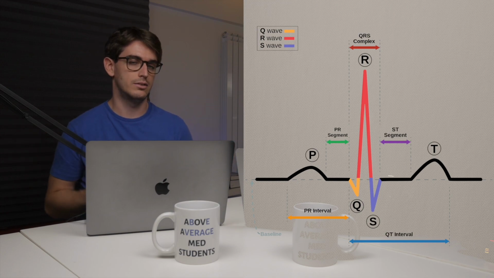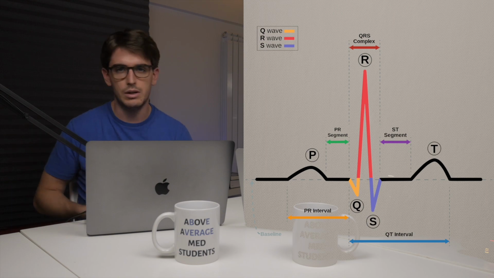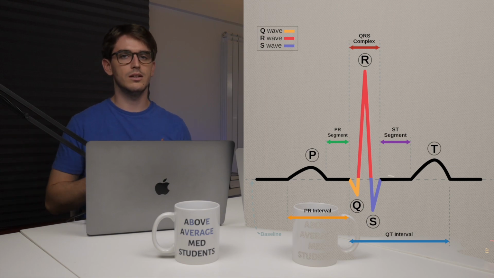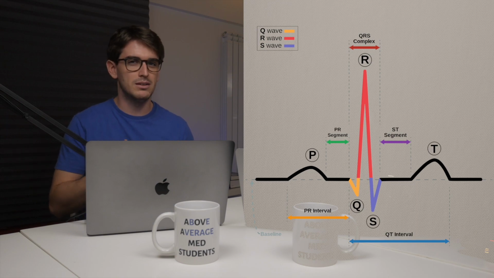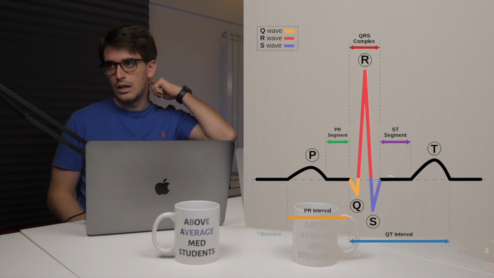Now that the ventricle has depolarized, it also has to repolarize. This is signaled by the T wave, which turns out to also be a positive deflection and might be a bit counterintuitive, because if the depolarization of the ventricles was positive, and we previously said that the electrical vectors in the case of a repolarization event are opposite to a depolarization event, shouldn't the T wave be negative?